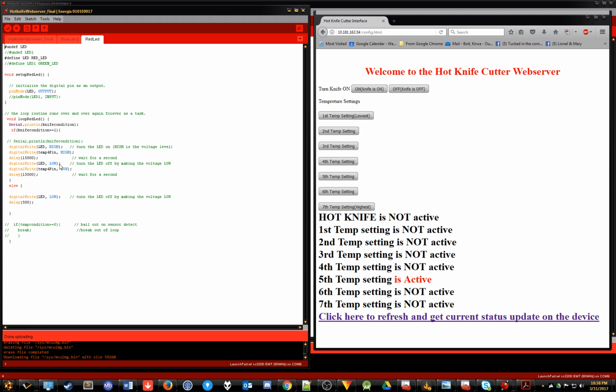So they advise you to cycle it on and off every 15 seconds. I can imagine you having to sit there with the hot knife, turning it on and off every 15 seconds. If you're good at timing, maybe you could do that, but it's very tedious, right? It's the perfect task to be automated. And in this case, we are automating it by using this code here. So this pin here, that's all it does. Once it detects that there's a knife condition of 1, it just cycles it on and off, on and off, every 15 seconds. So that is this C code here. That's all it does.